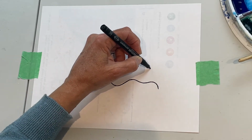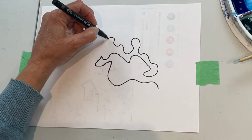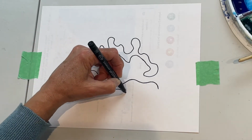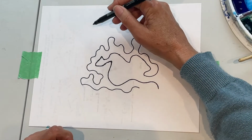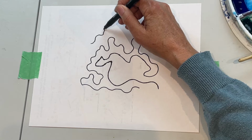You don't want to create patterns. You want to just create nice, smooth, flowing lines like so. You just don't want any repetition in any of the lines. If you're finding that hard to do, another technique is, I'm left-handed, so try using your right hand and see what happens. By using your non-dominant hand, it's going to be harder to do.